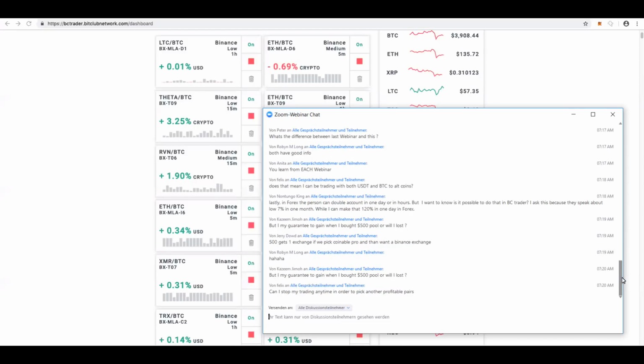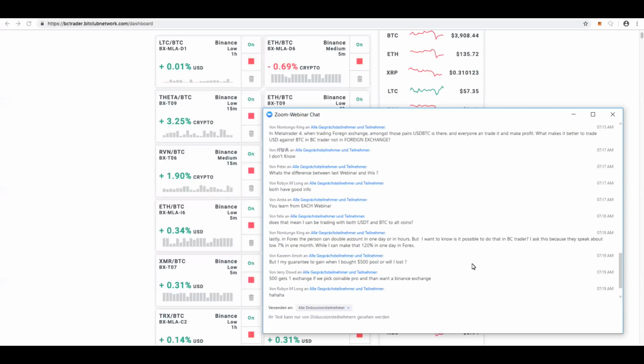Again, if you think you're going to make a profit on every single algorithm you choose, that's just incorrect information. There's nothing that does that. We just need to be right more than half the time. I mean, if you have 11 algorithms running and 5 are losing a little bit of money and 6 are making a little bit of money, you're going to be profitable. That's the most important thing.